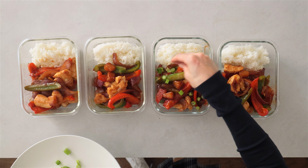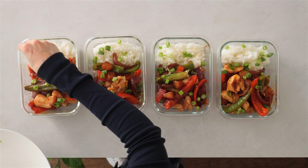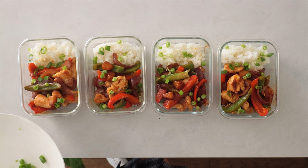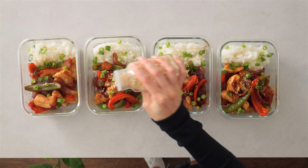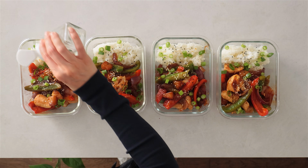Some of the spring onion. Just using the leftovers from the lunch wraps. I like a little bit of green, a little bit of something fresh on top. It just brings it all together. Some sesame seeds are really nice on top if you have any too. Just adds the final touch. I like black ones and white ones, and a little bit of pepper.